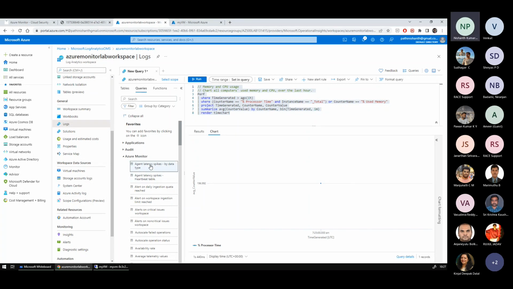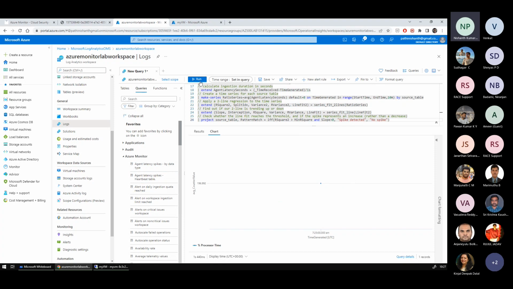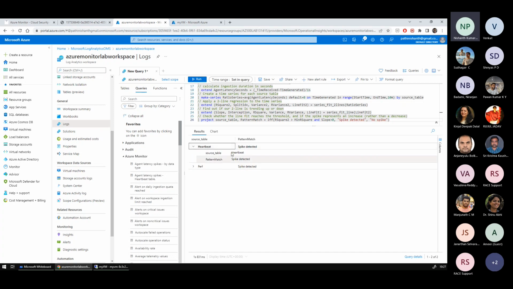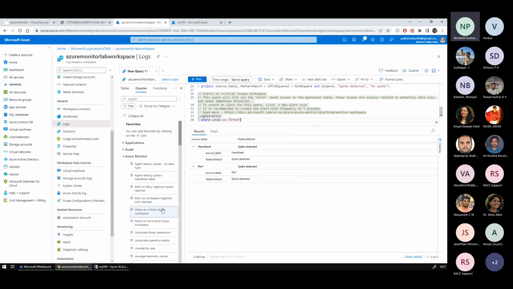Azure monitoring can give you other features also here. And then you can see heartbeat. There is a spike detected. Performance. Alerts on the critical issues in the workspace.